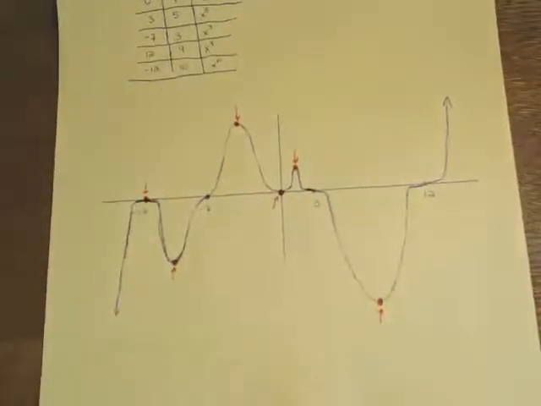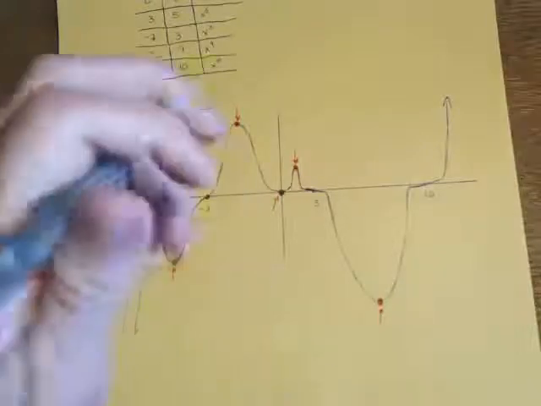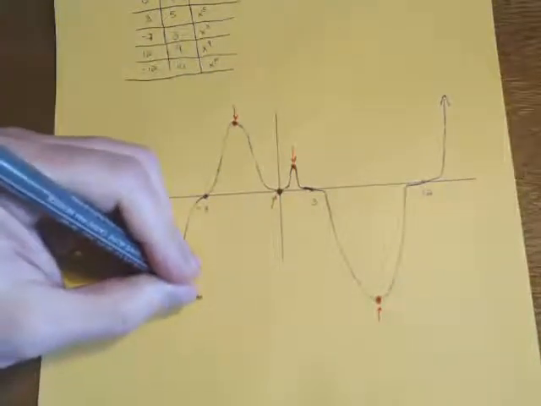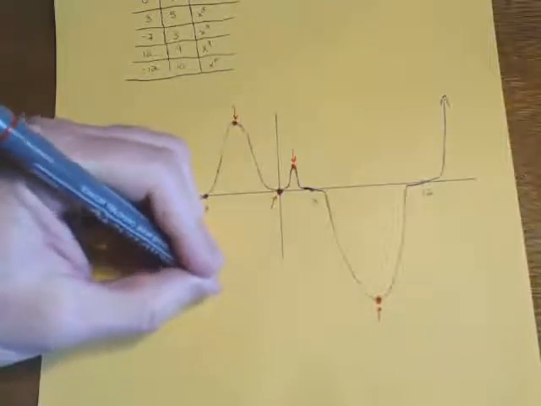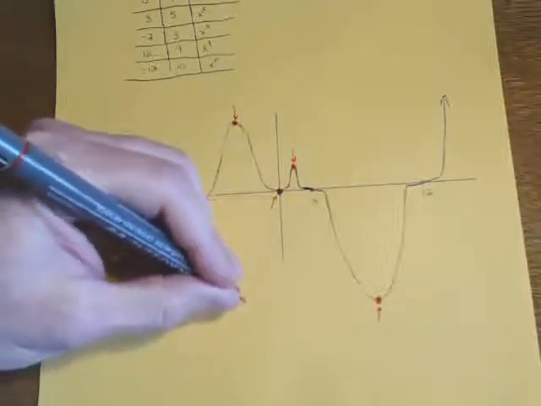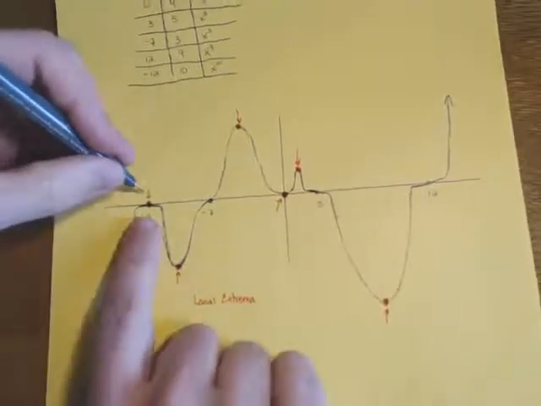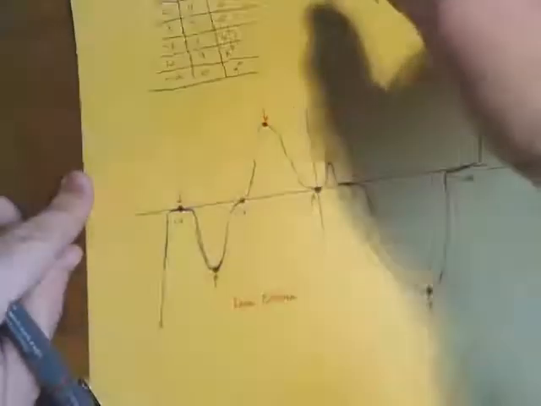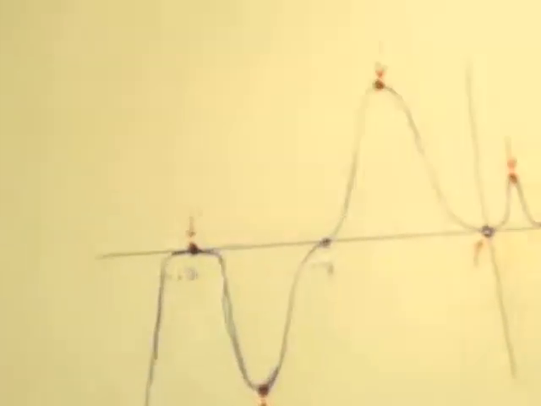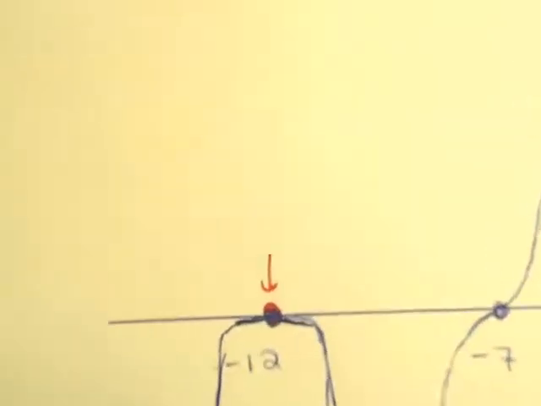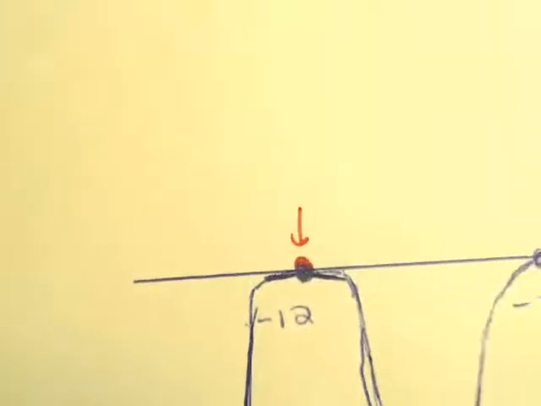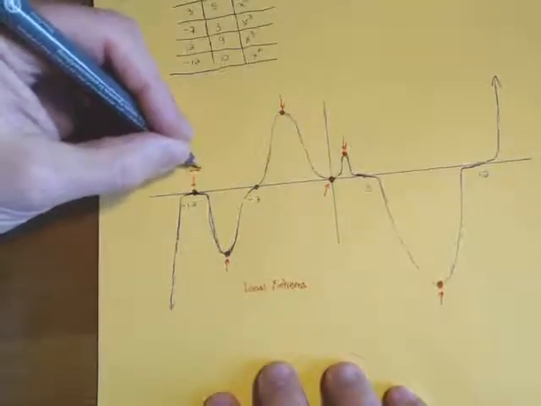All of those points are what we call local extrema. That's the plural of local extremum, really. So like this one, locally, if I were to zoom in, which I can do by lifting the paper, that is what I would call a maximum. So that would be a local max.